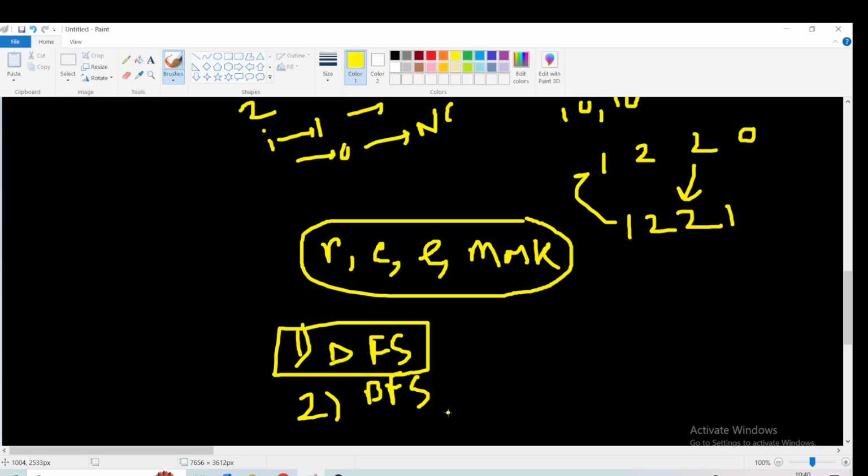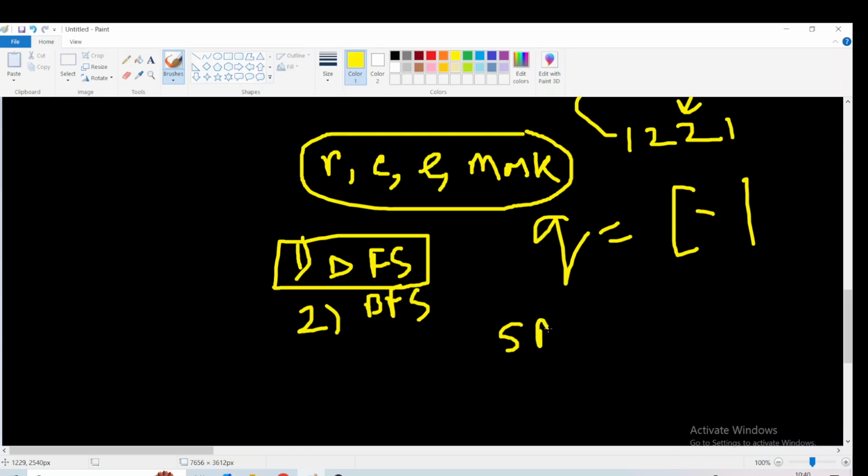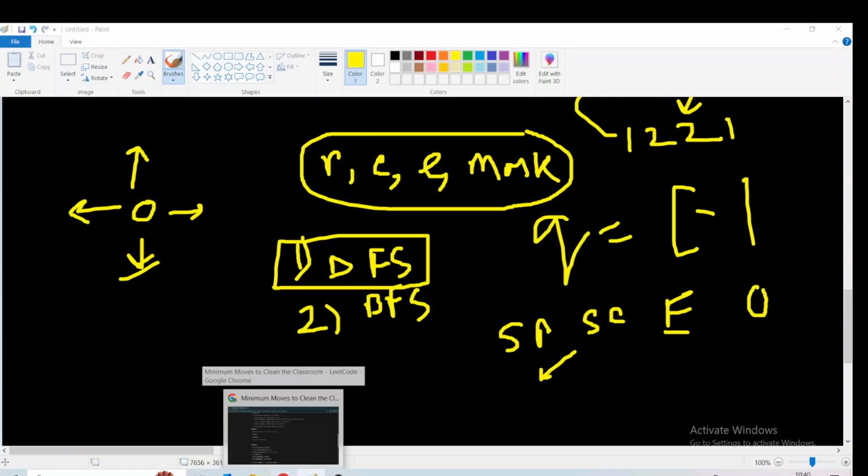So for BFS, we are maintaining a queue. Let's say this is our queue. The initial state will be the source row, source column, the initial energy E, and the initial mask is 0 because we have not cleaned any of the litter cells. So from SR, SC, E, 0, let's say we are at some cell SR comma SC, we'll take all its four neighbors and check them. Let me go to the code, you'll understand better how we are making the transitions in the BFS.